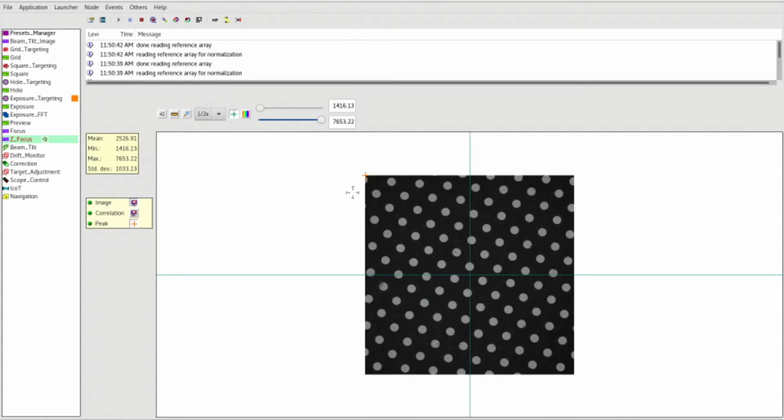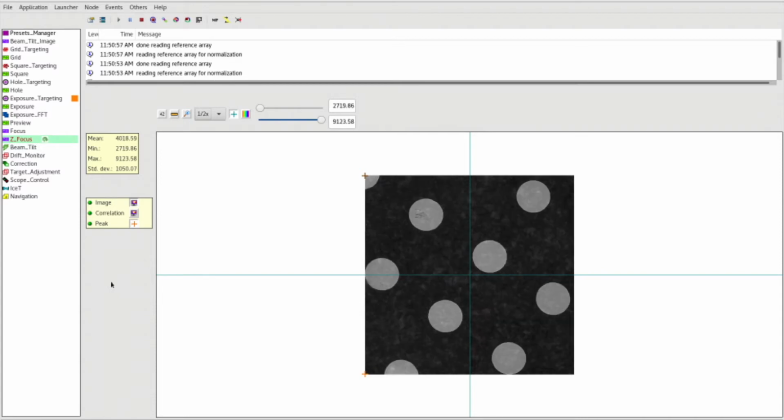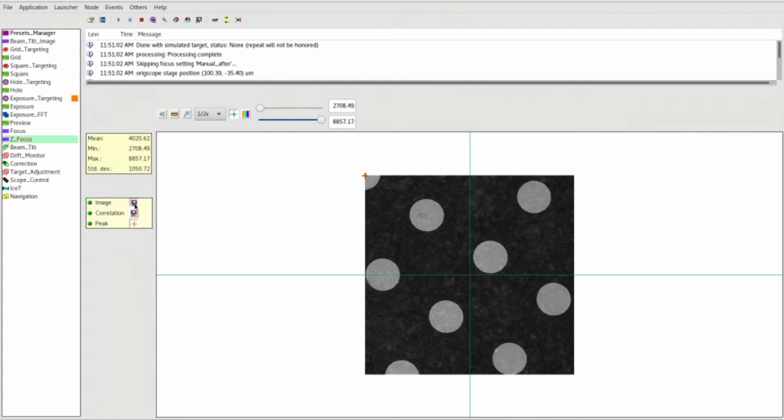We want to make sure that the peak stays in the corner. You can switch between correlation and image. We are now at eccentric height.